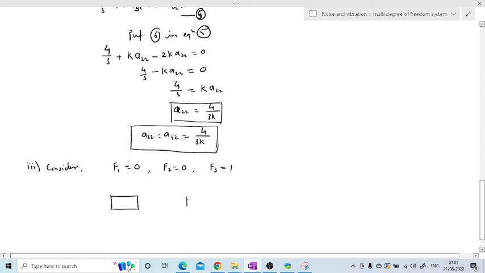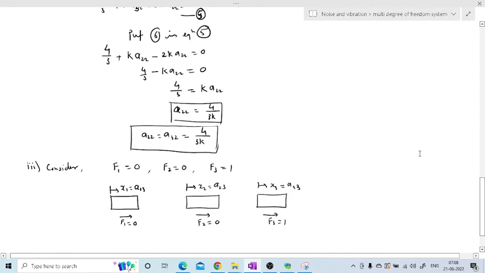You can directly copy the FBD that we have earlier drawn and just change the value of displacement and force. See, here F1 will be equal to 0, here F2 will be equal to 0, and here F3 will be equal to 1, and here displacement x1 will be equal to, now displacement at 1 because of unit load at 3, so this will be x1 is equal to A13, so x2 will be A23 and x3 will be A33, means displacement at 3 due to unit load at 3.